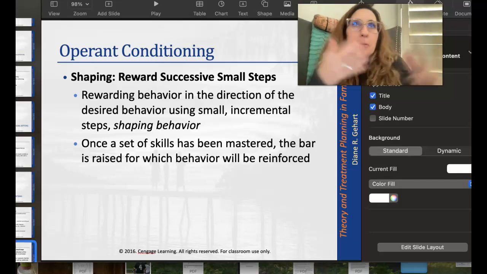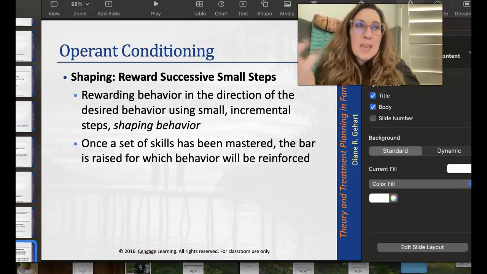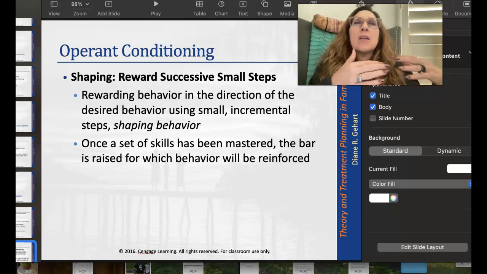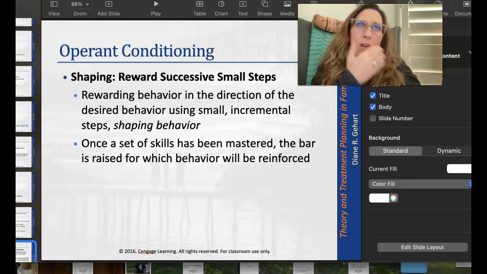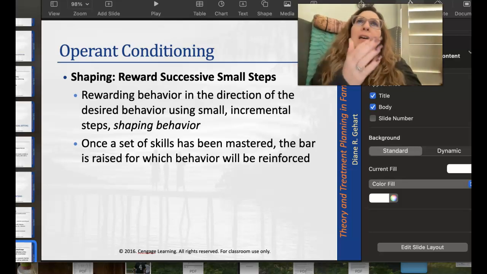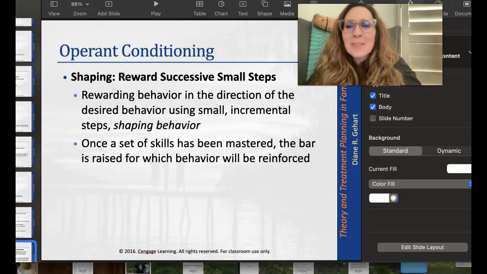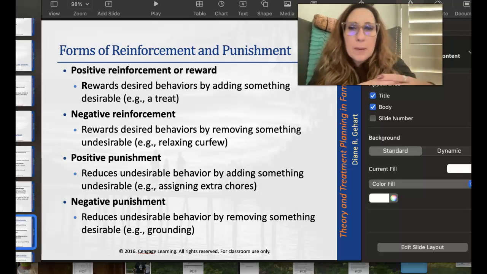We have a family we're working with right now on some conduct disorder type behavior with their child, and the family has a tendency to lavish the child with things. Then they're good for a little bit, and once the newness of whatever that thing is wears off, they go right back. We had to instruct them: don't start off with giving them the puppy, take a step back. Where are you going to go if you give them the number one thing, right? So we have to take those things into consideration and walk through that with parents.